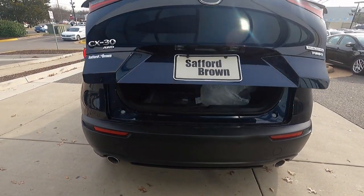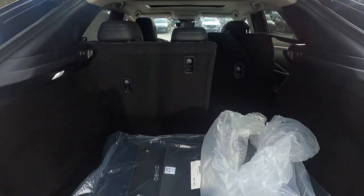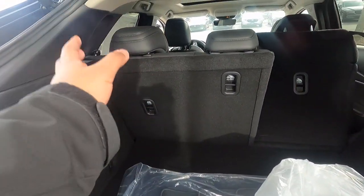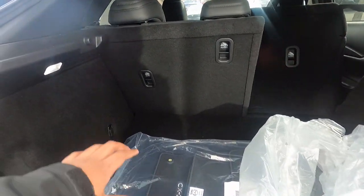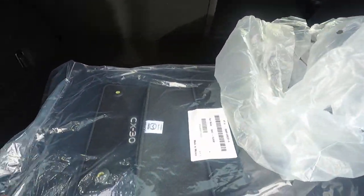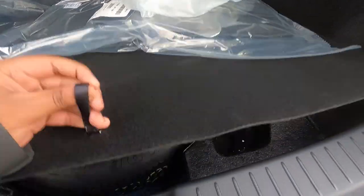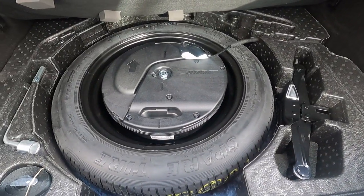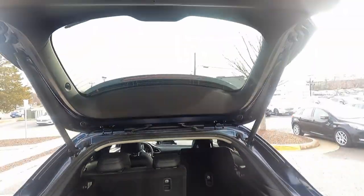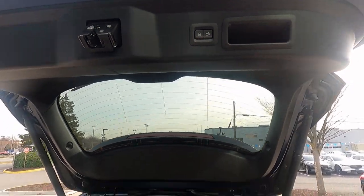Show you guys the tailgate. It is of course power, being the fully loaded trim. Looking back here, you of course do have 20 cubic feet of space with LED illumination. The seats do fold in a 60-40 fashion. Of course, you get a cargo cover to hide your cargo back here. Of course, you do have some cargo mats, some tie downs right there, as well as a temporary spare tire and a jack and tool kit right there to change that out yourself. Tailgate is of course powered, so you close that to lock the doors as well as put down the tailgate.